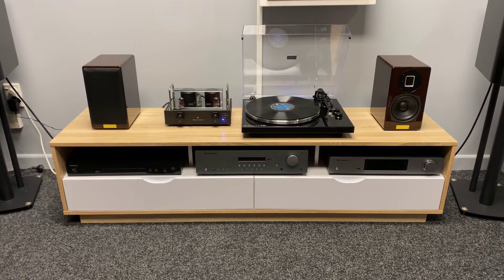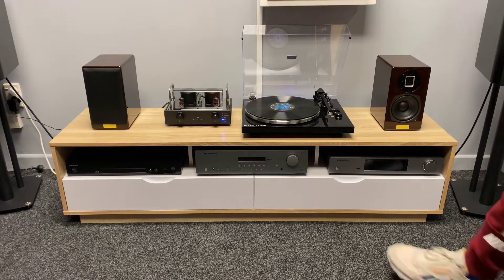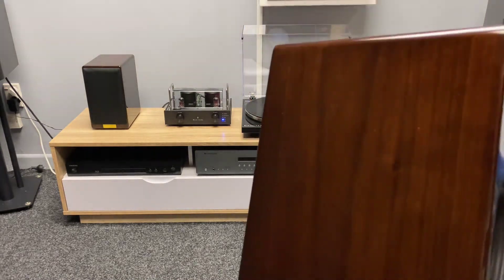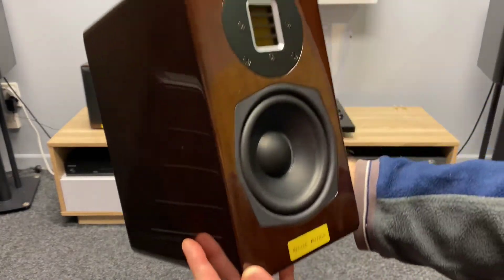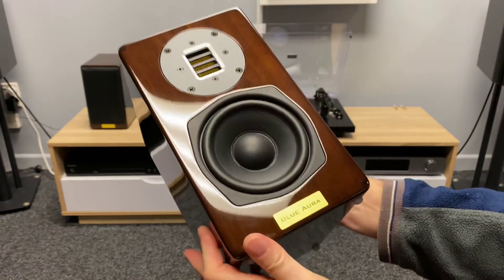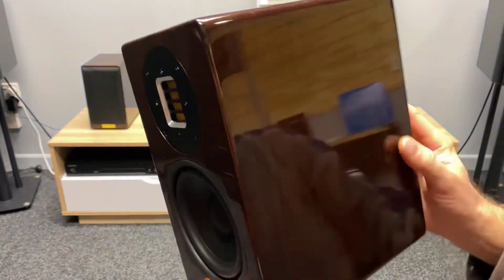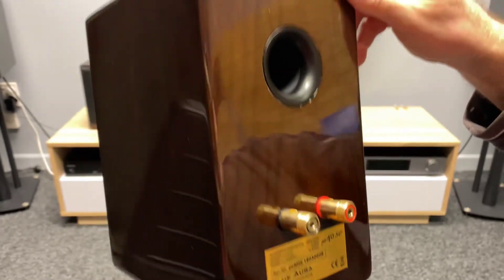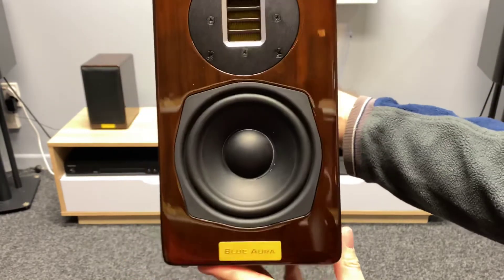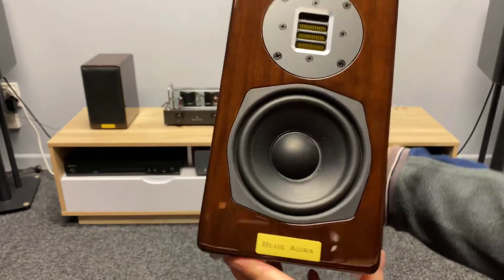You would have seen in the spotlight that I did on these — they really are an amazing sounding speaker. So let's get up and have a close look. As you can see, they are a fantastic looking speaker and the finish is just fantastic. Turning them around, you can see there's a little plate on the back, a rear firing port, and terminal connectors at the back which you can plug directly into the tweeter and the driver.